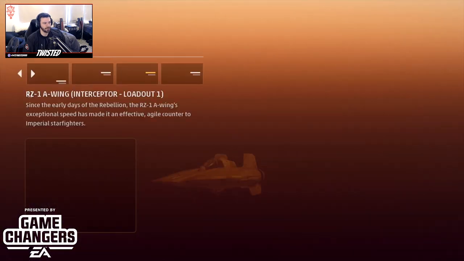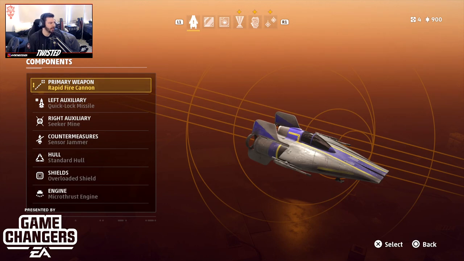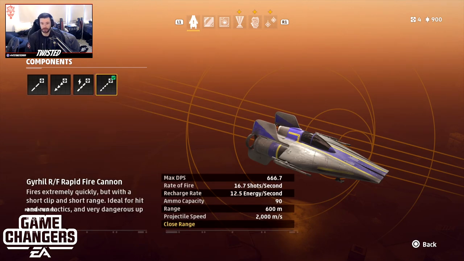Now, what you'll see when we jump in here is that I actually do have pretty much all of the components unlocked, because thanks to the EA Game Changers program, I've been playing this for a couple of days now. They really helped us out and made this possible. So I want to say a big thank you to them. But if we jump into the A-Wing, you'll see I've pretty much got everything unlocked as we go through here.